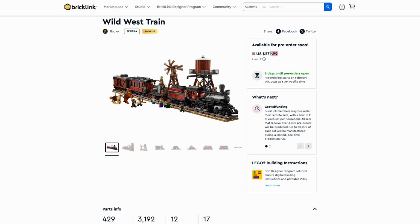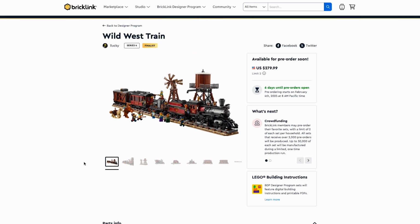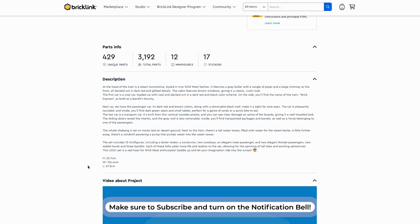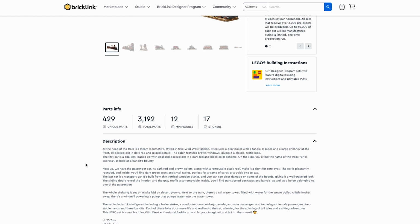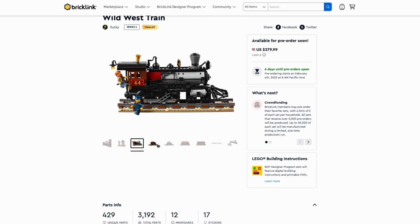Obviously, $280 is the most expensive of the wave, and it is pretty steep. $280 is not an insignificant amount of money, but I do think that it looks good and it has a lot of potential. And so I will be getting this. I will be reviewing it once it arrives in the studio, and I will be comparing it to the Orient Express as well. And hopefully by then I will have some custom trains as well, so I can compare the trains as well. But overall, I think this is a great set, and I will see if there's any negatives.